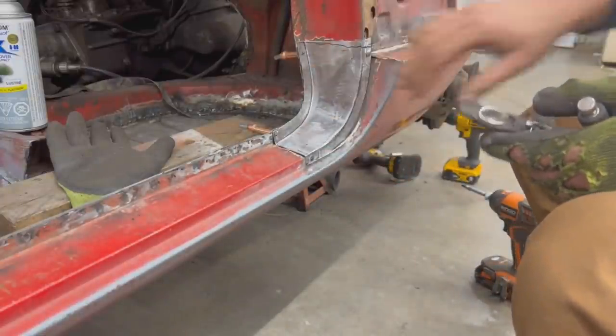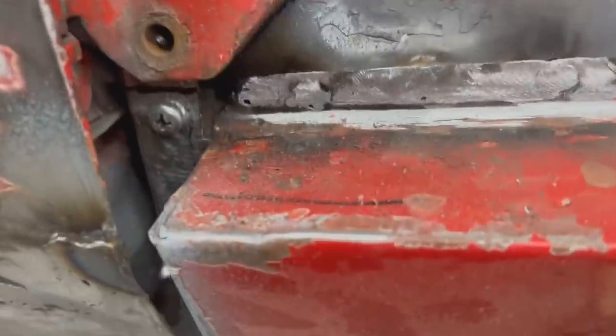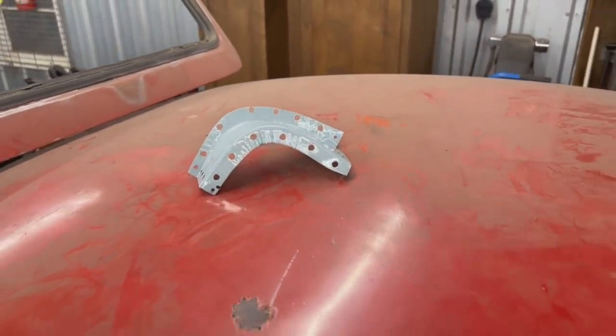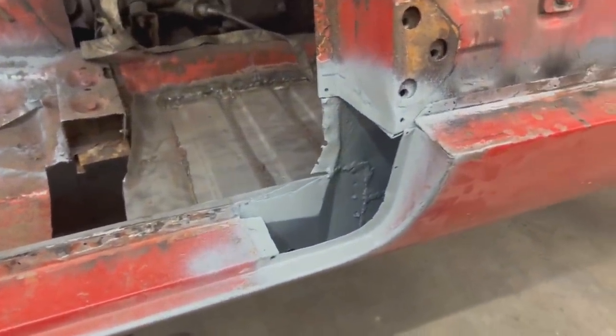Okay, let's see how the door fits now. All right, the door is in. And I don't know if you can see here through the gap, but there's quite a bit of space there. Okay. So that's good. All right, so it is painted, just the back of it. And I also painted these flanges here and everything. So once it's dry, we can start welding it.